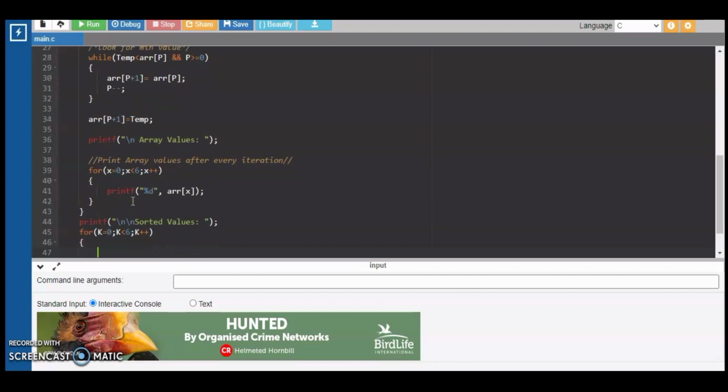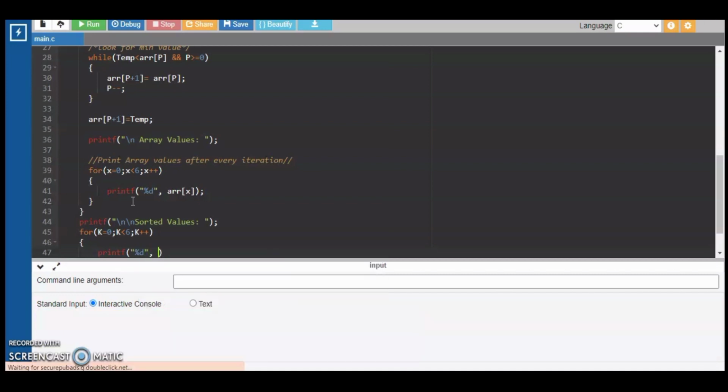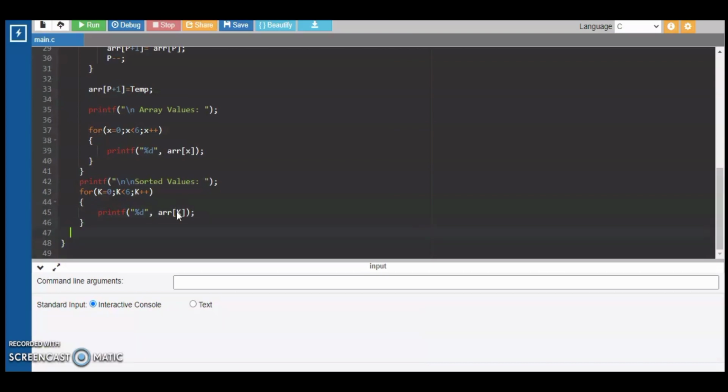So printf %d array k, then that's it. We'll end our loop.